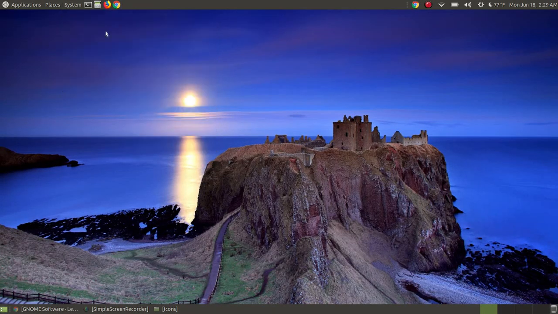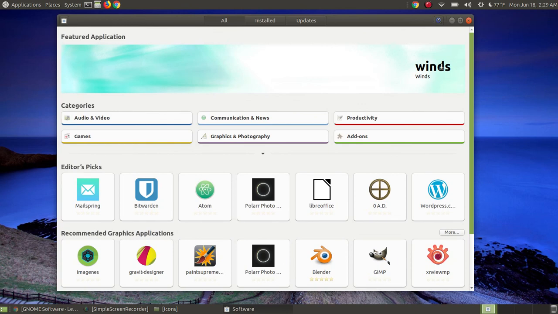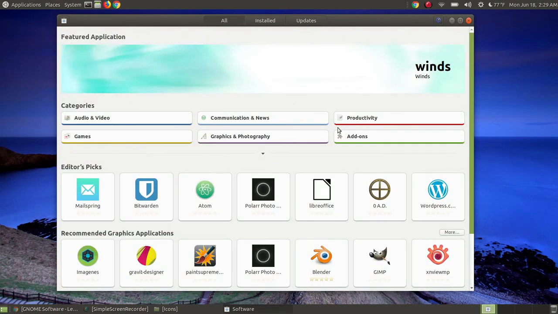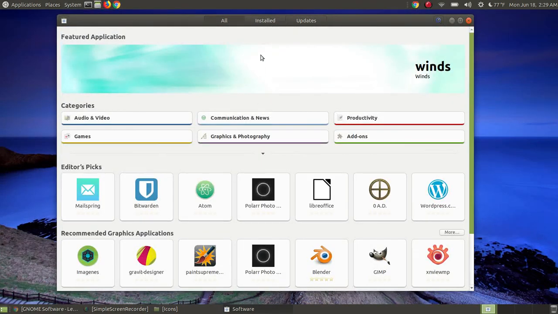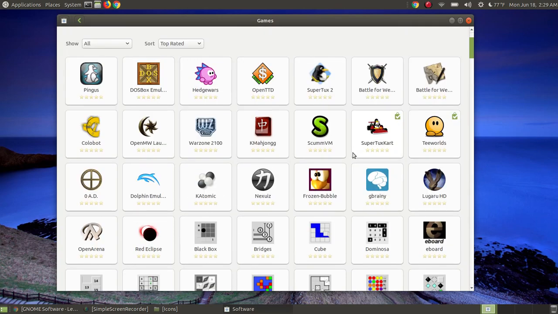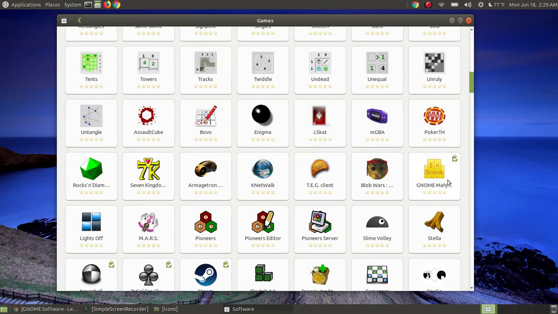Now again, let me show you one last time why it's very important for a new user to want to use the Gnome Software Center. Again, you've got the ability to go through and choose to add the software that you want. You can look at the software that you have installed, but again, for example, games. If I click on games, it has some featured games across the top. If you scroll through here, I do have some games installed. As you can see, I've got this one installed, the Gnome MATE game.